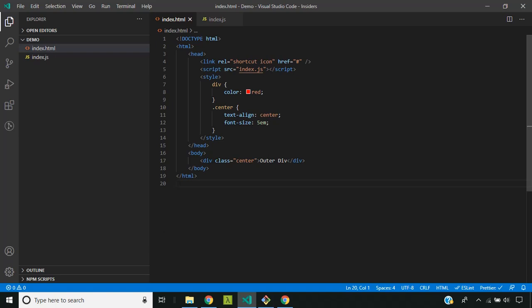So today we will be taking a look into what is a web component, what are the different constituents that make a web component, and how we can build a web component from scratch using JavaScript.